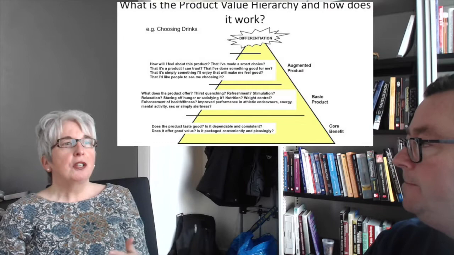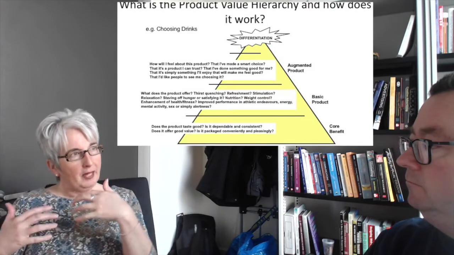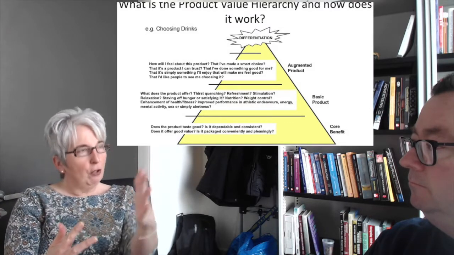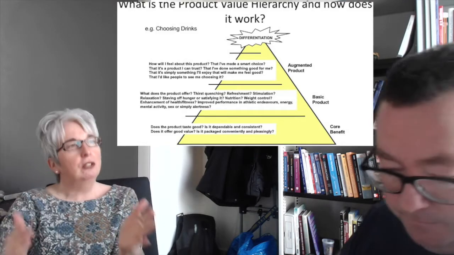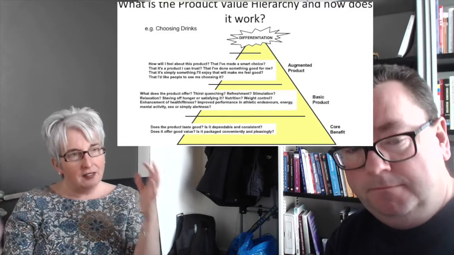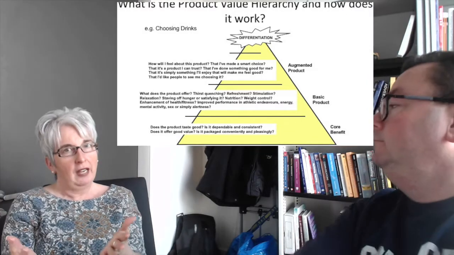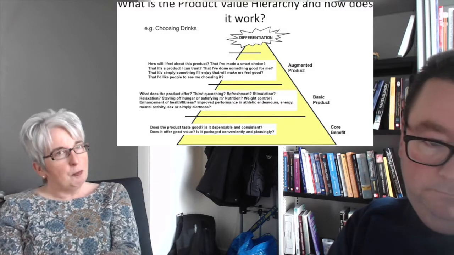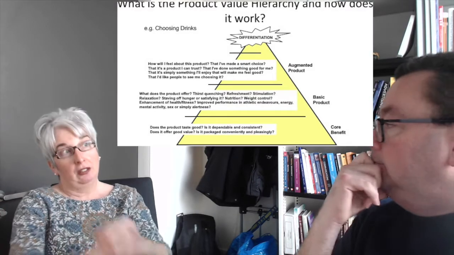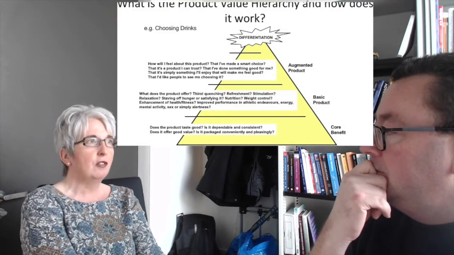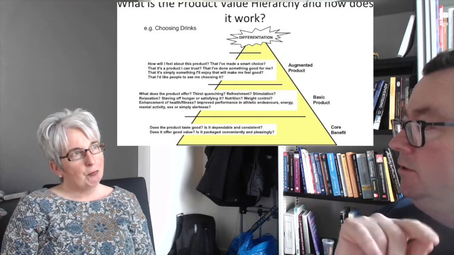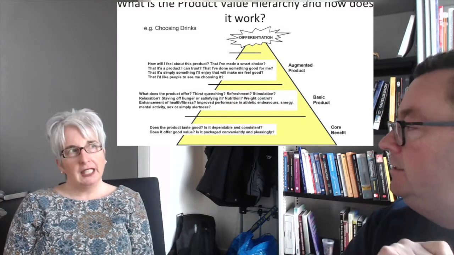Somebody like me would argue that it's not fluffy at all, because actually it's about behaviour. As human beings, we elicit both cognitive and emotional behaviours. Rational and emotional, if you want to put it that way. And that is very important in terms of how products are developed. And the augmented features reflect and speak to our needs and our motivations. So I don't see it as fluffy at all. I see it as fundamental to the product development process. And they're also the things that are often used to really make a difference. They are the differentiators.